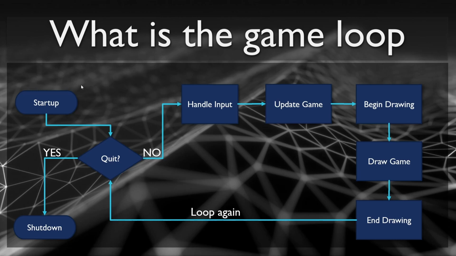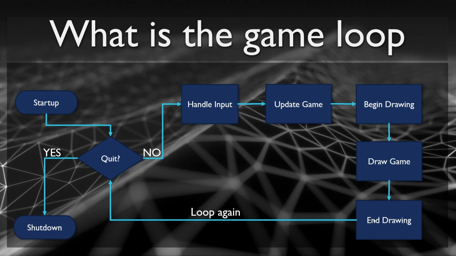In a normal game, what happens is we start up our code, we then go into a game loop. During this game loop, we are always asking if we want to keep running or quitting. For most of the game, we want to keep running. So the first thing we do is we handle our input. Then we update any of our game state, such as moving players or detecting if things get shot. Then we begin our drawing. Then we draw everything in our game. So we'll draw all the players, all the enemies, everything you want to do, including any user interface.